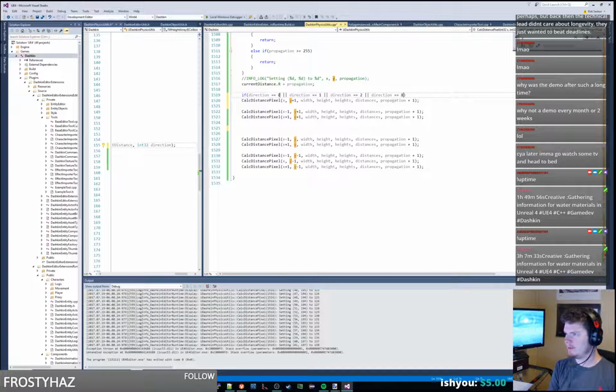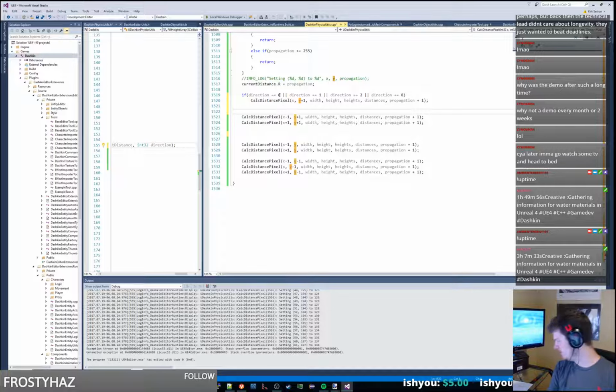Okay. So we should be able to go up and left only if direction equals 0 or direction equals 8.